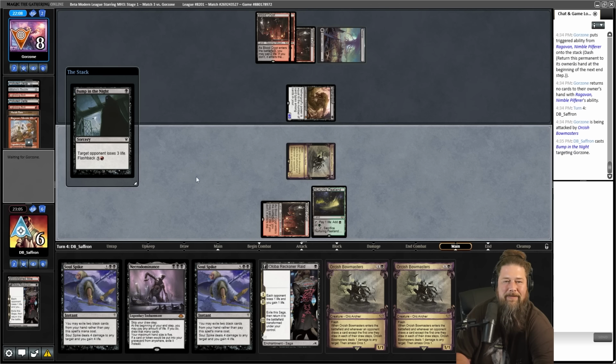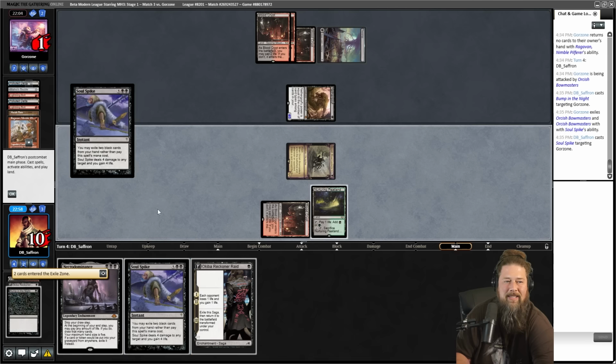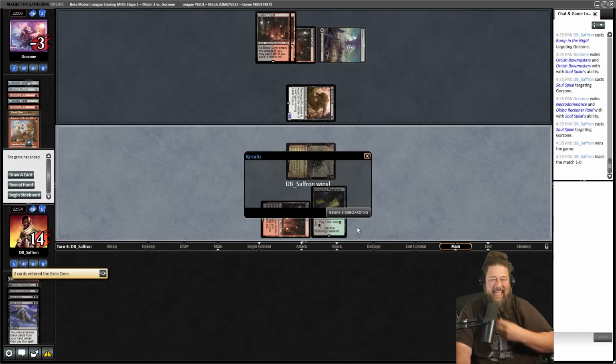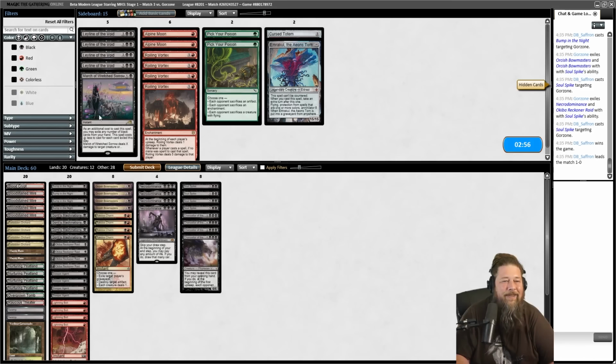Down to 5. Soul Spike our opponent. Exile, exile. And one more. Soul Spike our opponent. Exile, exile. Whew. All right. Okay, that was pretty good. We didn't get the Necro down, but we did get the win.